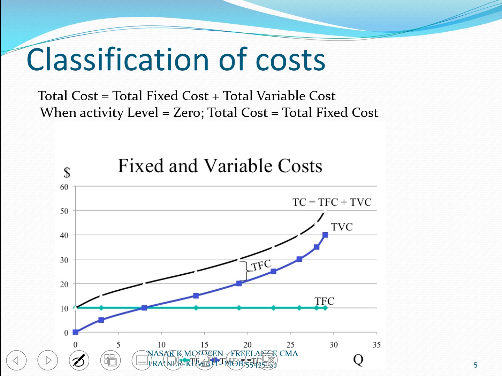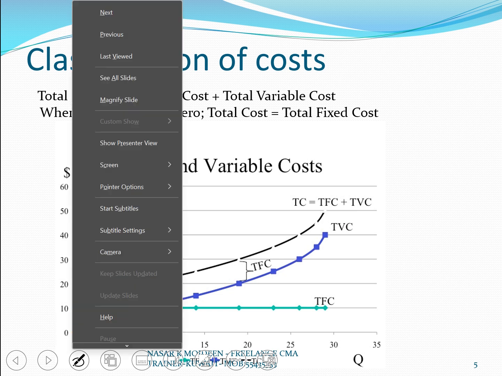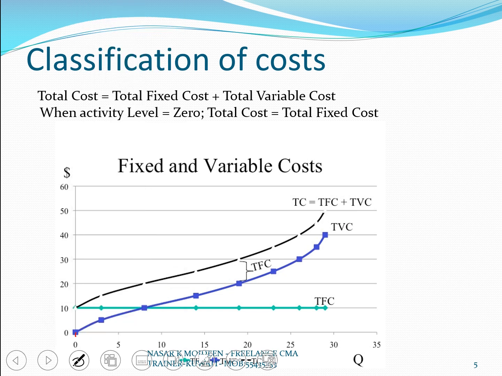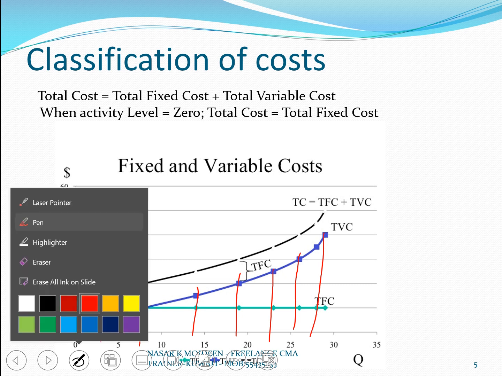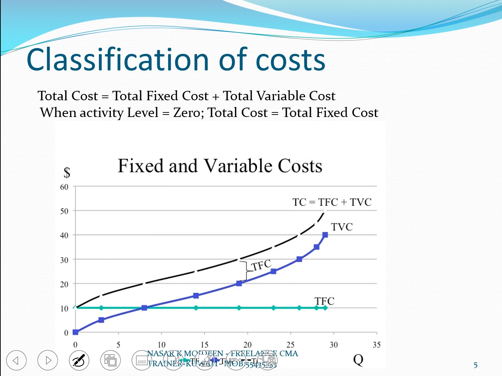Then what is changing? What is changing is this variable cost. And you can see, when I produce 0 units, my cost is 0. When I produce more, my cost is increasing. You can see cost is increasing and increasing, but fixed cost remains the same. So based on the increase in total variable cost, your total cost also will increase. So your total cost is what? This plus this, right? Your variable cost plus your fixed cost.